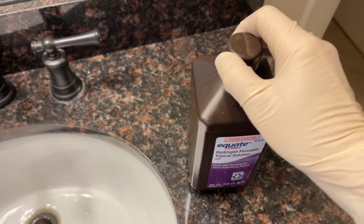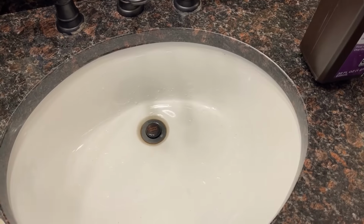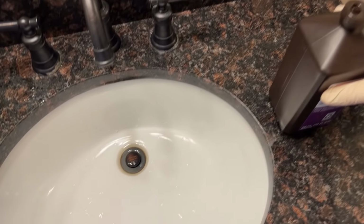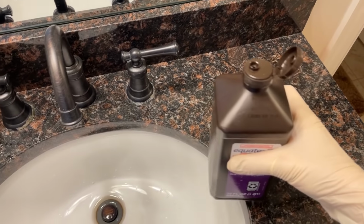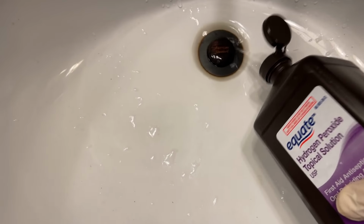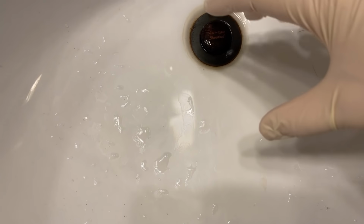What I do recommend though is that from time to time, if you are cleaning the bathroom, or let's say that you're brushing your teeth, or you're doing something where you're going to be in the bathroom for a few minutes and you can monitor it, you take the hydrogen peroxide, and I just want to pour a little bit of it right there in that ring. And I'm just going to let that set, and if there's any bubbling in there, it's going to eat up the protein and it's going to dissolve that. So we're just going to leave that for a few minutes and let that kind of work its magic.